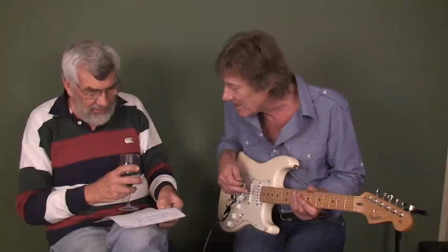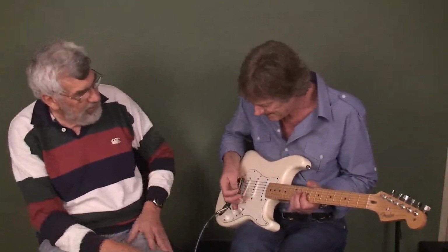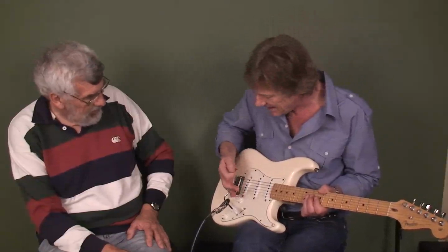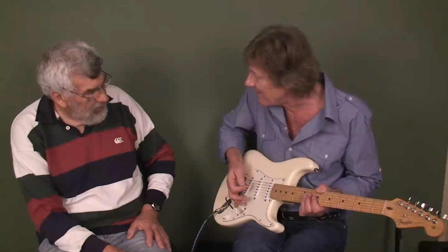And what about the damped notes in Peace Pipe then? What are the tricks to play them properly? Well, one of the tricks with damping is not to damp too far up the strings, because it can sharpen the note if you damp too far up. And also not to lean too heavily on the bridge, because if you do, the thing's going to go sharp.